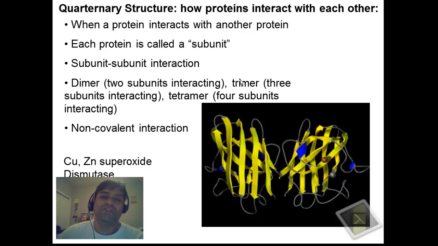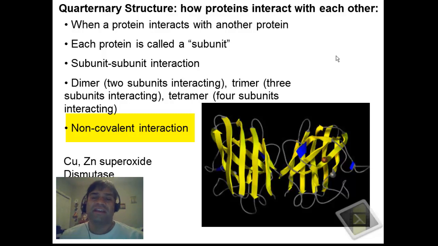And here I've shown you the PDB file, the Protein Data Bank file, for the dimer form. Most of the subunit interactions are non-covalent. So that means hydrophobic, ionic, polar, non-polar. These stabilize subunit interactions for a protein which will have a quaternary structure. It's these same non-covalent interactions that stabilize the hemoglobin tetramer.